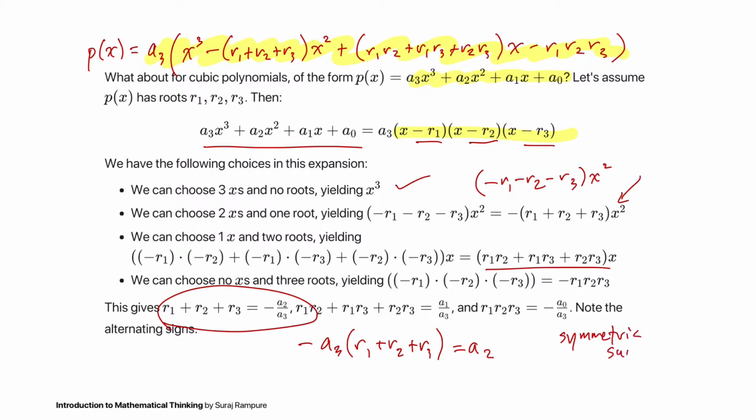Symmetric sums. Why are they symmetric? Because it doesn't matter if we swap, for example, r1 and r2, or r2 and r3, or r1 and r3. The product of them all, the sum of them all, and then this weird one in the middle, r1 r2 plus r1 r3 plus r2 r3, the values of those won't change if I swap the values around. Is that clear? So those are called symmetric sums. So I have some relationship between all possible symmetric sums and the coefficients of the polynomial. And so this is what we call Vieta's formulas for a polynomial of degree 3.